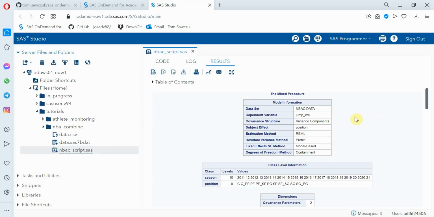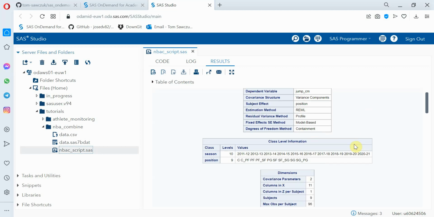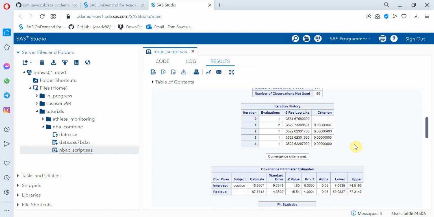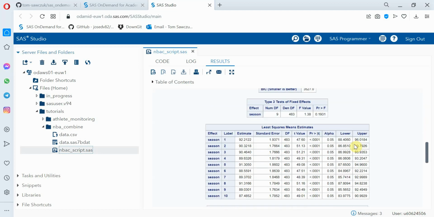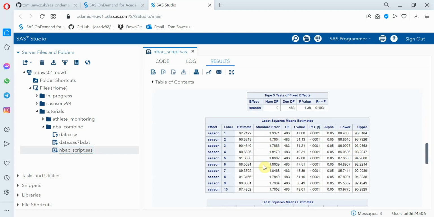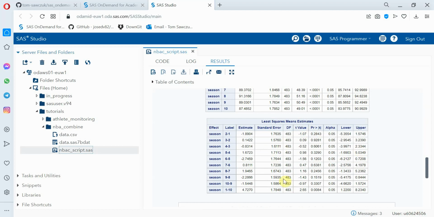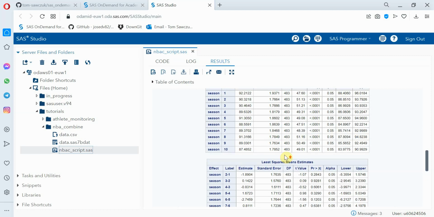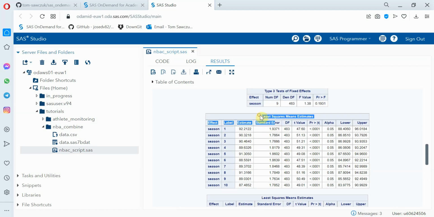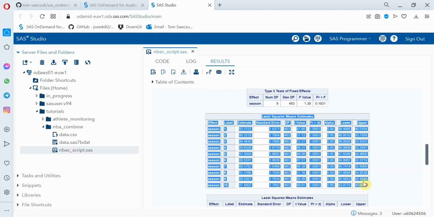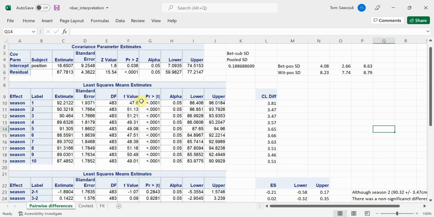Okay, so here's the model output, and we'll be familiar with all of the outputs now, having gone through it on multiple occasions. You can see we've got the least square means estimates for the first function we use, which is just all of the season's estimates, and then the second one gives us all of the differences that we asked for. From here, all I have done is highlight whichever element I wanted and then copy it into the interpretation spreadsheet.